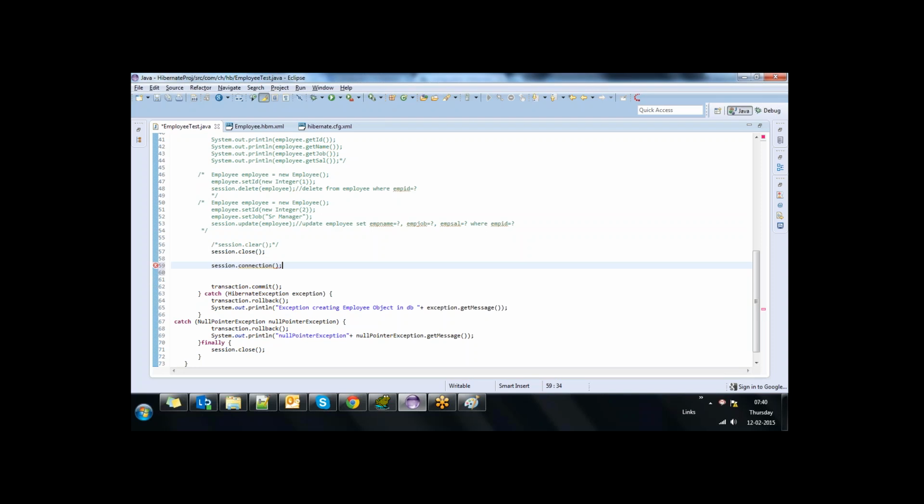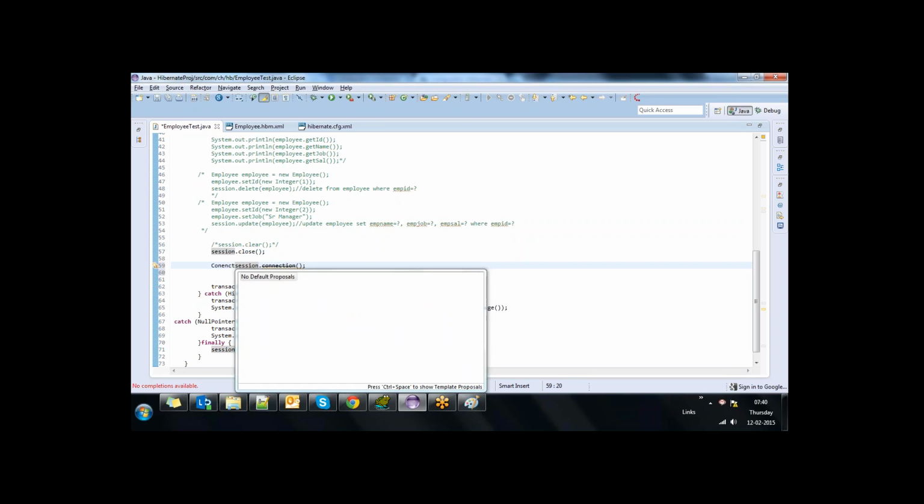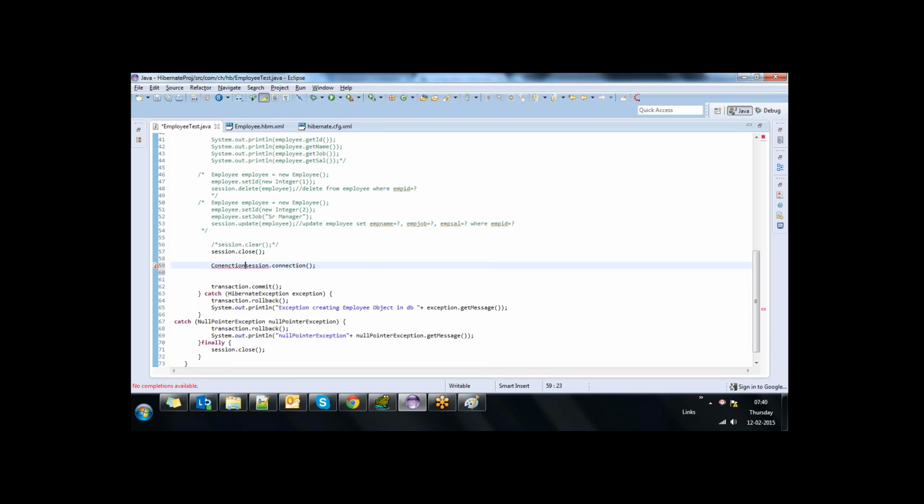The connection method return type is connection object.